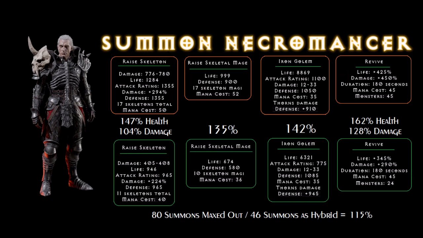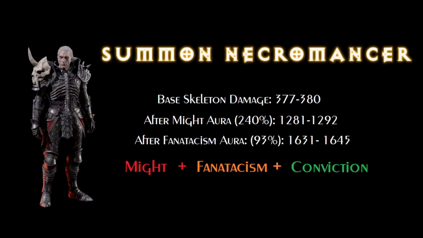135% for the mage, 142% with the golem. So again, that's about 65% of the average max iron golem. Summons are looking good too, 162% health and 128% damage from the 50-50 split. So we're doing far more damage than if it was just 50-50 bone summon.